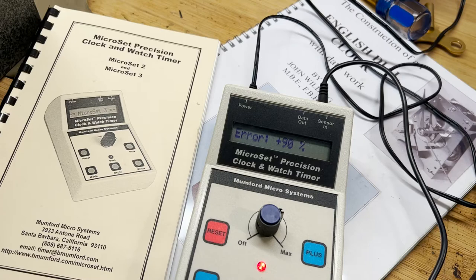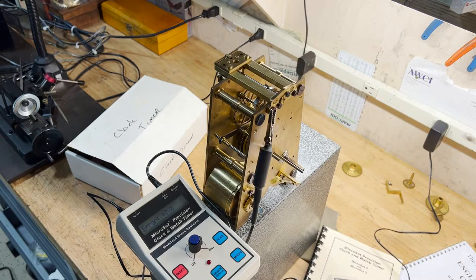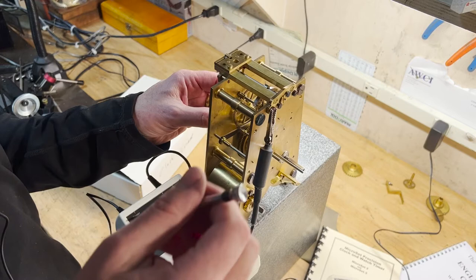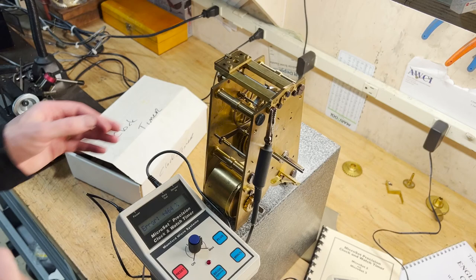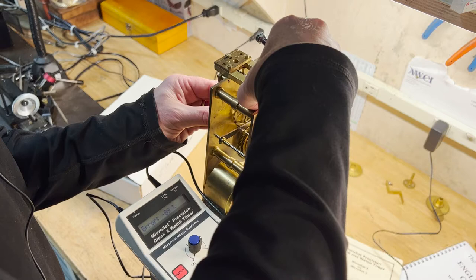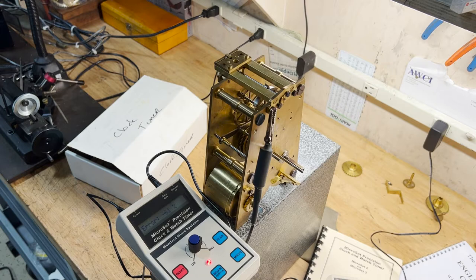So I'll make some adjustments, showing what we need to adjust to get this thing in beat. That's step one, and then you can set the time so you can actually make it a clock. To get this clock in beat, what I simply need to do — I've already got it pretty close — is there's a fine adjustment on the crutch. I've built a slightly different design just for doing this, so it would be pretty easy access to get this thing tuned. By simply setting that, you can see I've got it way off now, so it's easy to do. You hear that and you kind of know which way you've got to go.